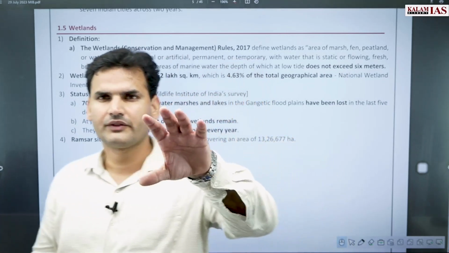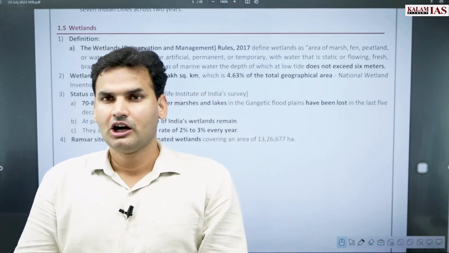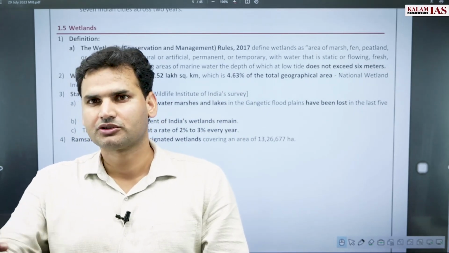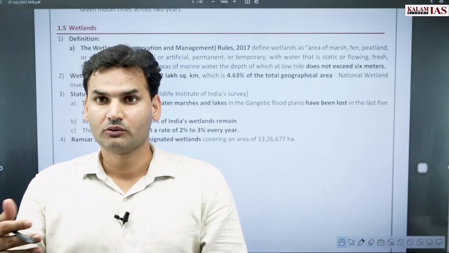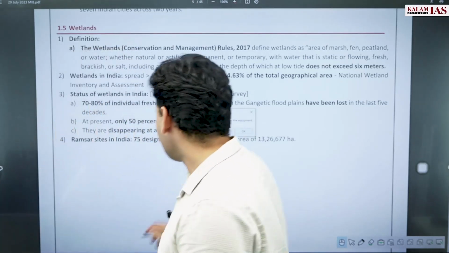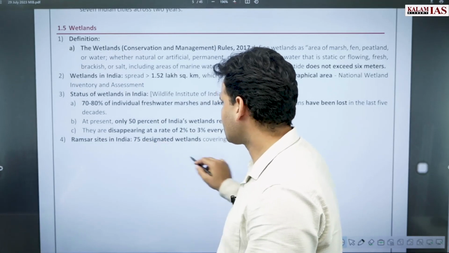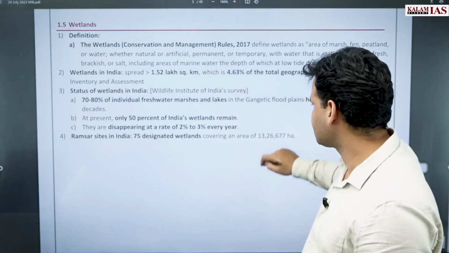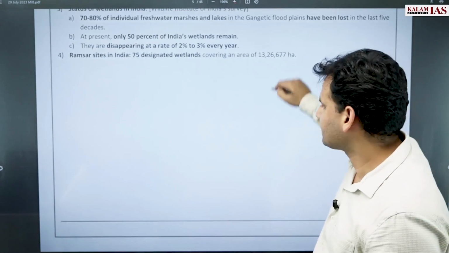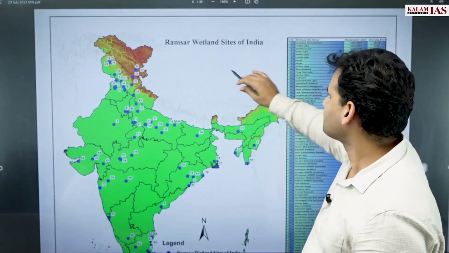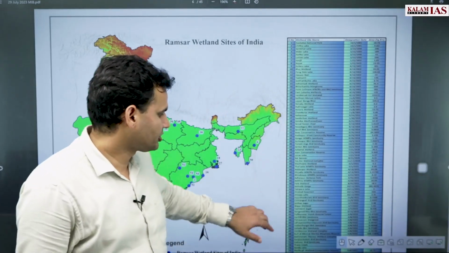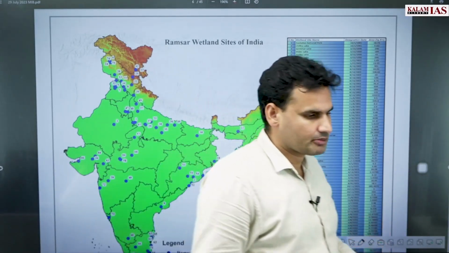Now, what is the state of affairs with regards to Ramsar sites? How many Ramsar sites do we have in India at present? So, we are in the Amrit Mahotsav Kaal, right? Celebrating what? 75 years of independence. तो बहुत आसान है याद करना. India के अंदर अभी India has 75 designated wetlands which cover over 13 lakh hectares of land. So, Ramsar wetland sites, you can go through the recent ones and you can just remember 2 or 3. That would be good to go.